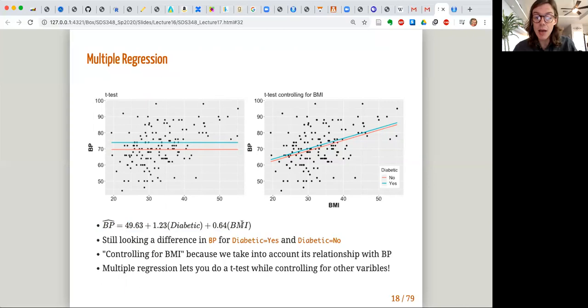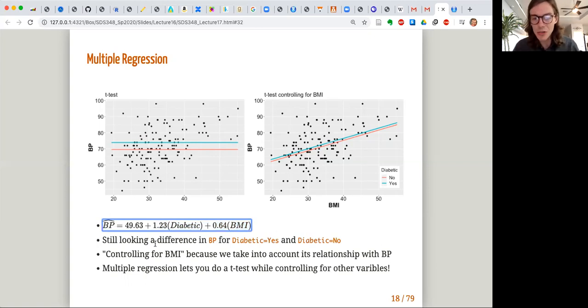In order for that to happen, this term would have to be 0, and this term would have to be 0, right? So you want to find where it's equal to 49.63, well, that's where diabetic is equal to 0, so for non-diabetics, and where BMI is equal to 0. Because if that's equal to 0, that's equal to 0, these terms go away, right? They just turn to zeros, and you're left with 49.63.